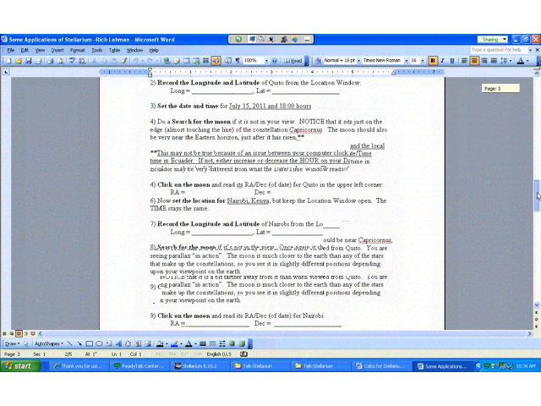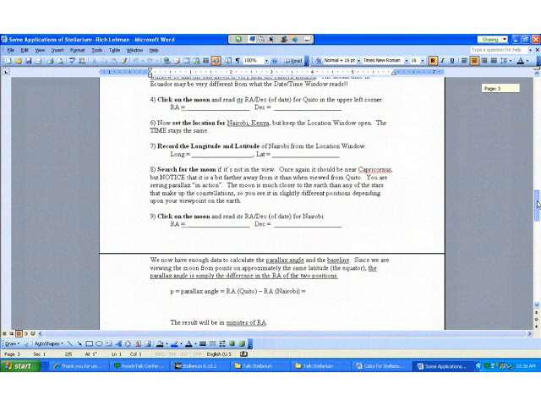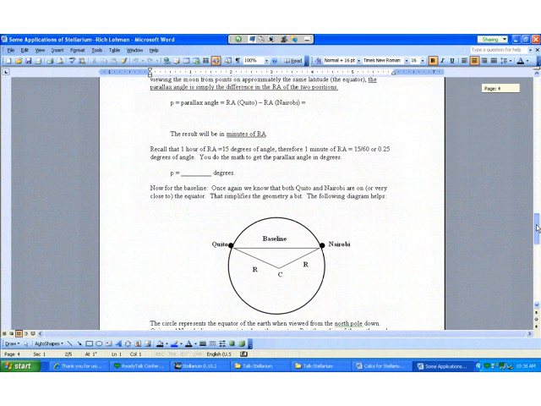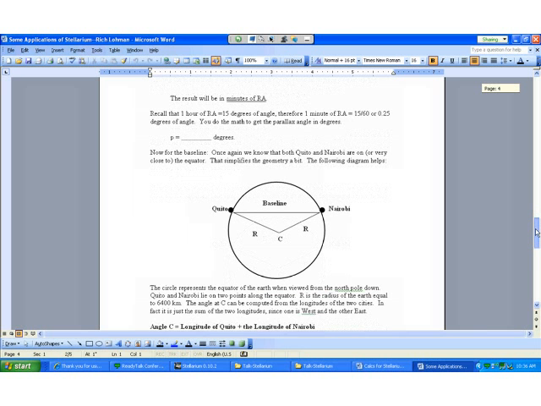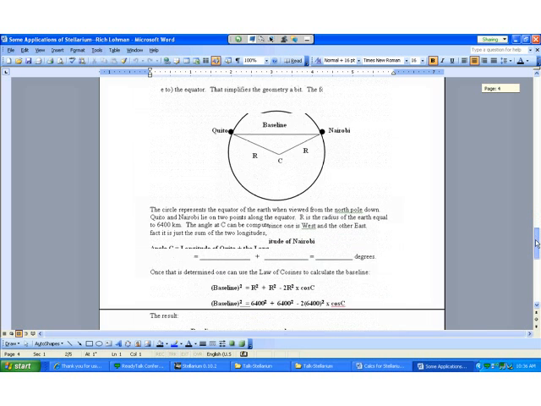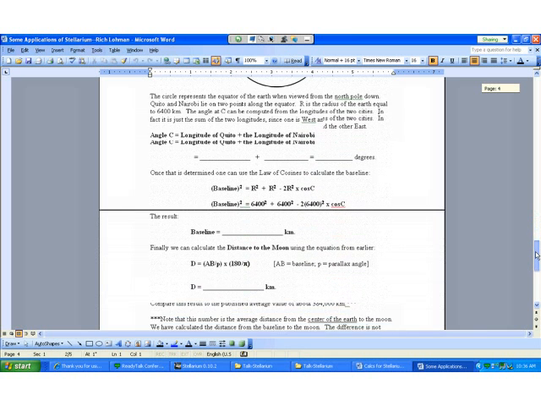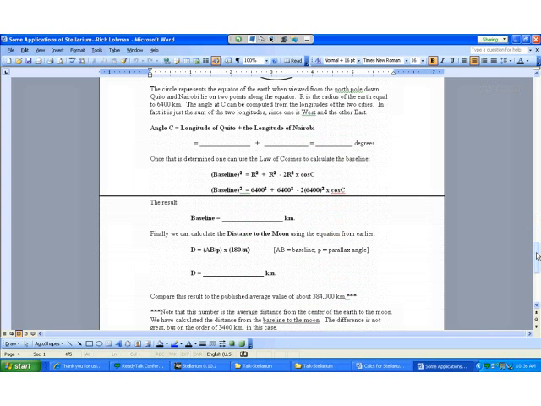And then from Nairobi. And then we do a calculation of the baseline, which involves cosines. The calculation comes out to be about 390,000 kilometers.